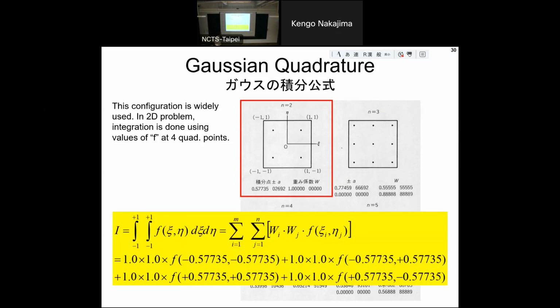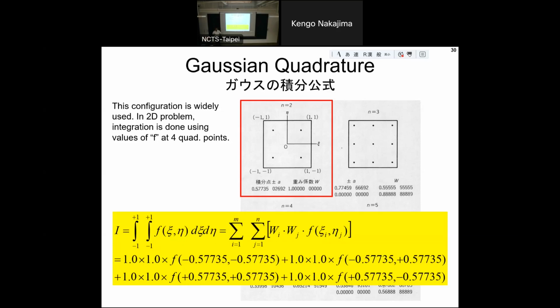Yes, so generally speaking, m equal 2 is okay. Even if you use a very high order interpolation function, it works. But if you are trying to use the finite element method for structural mechanics, we need to be careful, because sometimes this type of many integration points provides a little bit hard result.